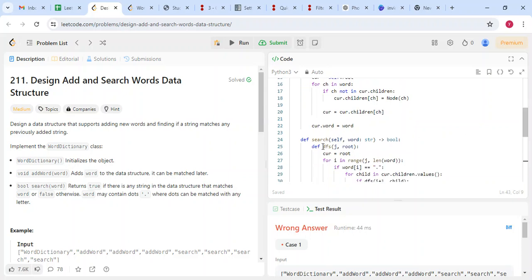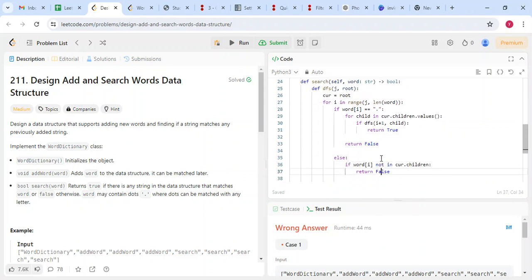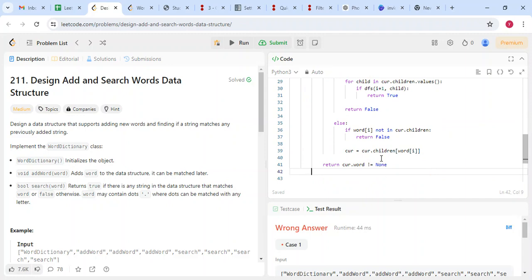So let's copy this and call it at the end. Initially it will start from 0 and self.root.